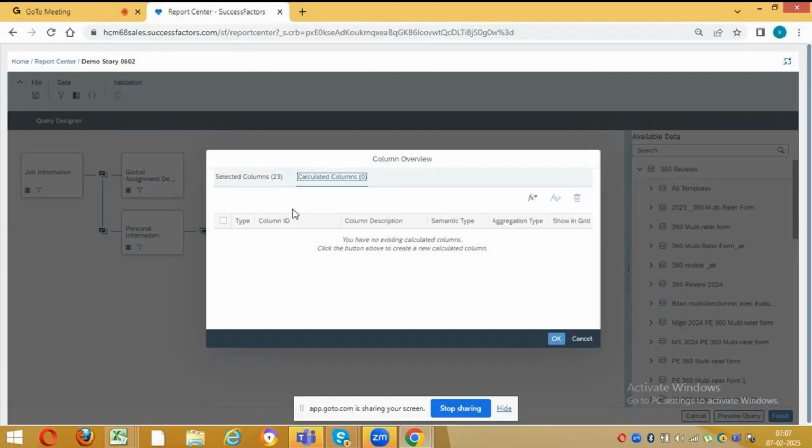So always try to make it simple here, because whatever things we can do here, we can also do in the page designer. So that is the difference. Once you build the report formula, we'll tell you how to do that, what the application of that is and how to do that. So basically, I'll just click.